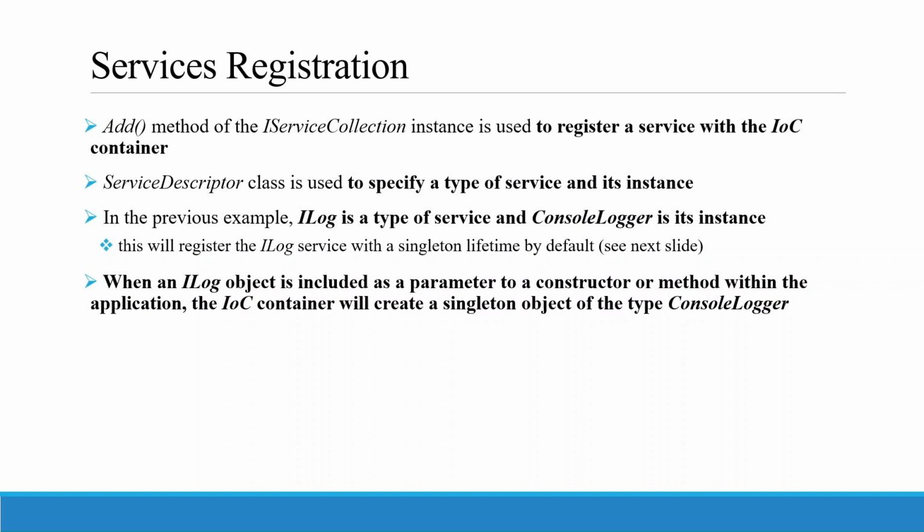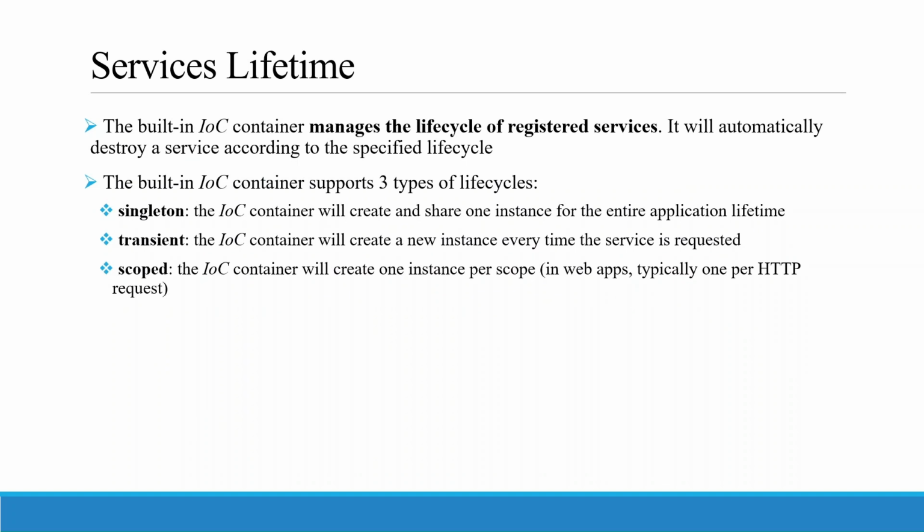The class service descriptor is used to specify a type of service and its instance. In the example, we have seen that ILog is a type of service and console logger is its instance. Now, important, when an ILog object is included as a parameter to a constructor or method within the application, the inversion of control container will create a singleton object of the type console logger. Singleton is a life cycle. And now let's see what are the life cycles supported by the services.